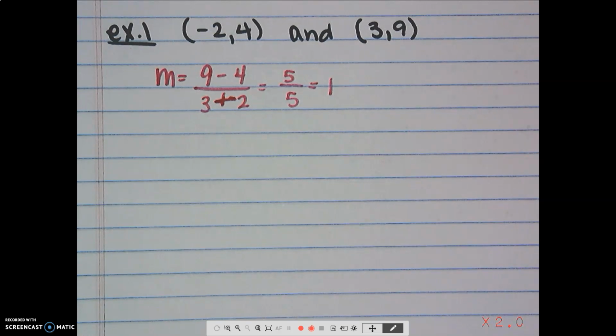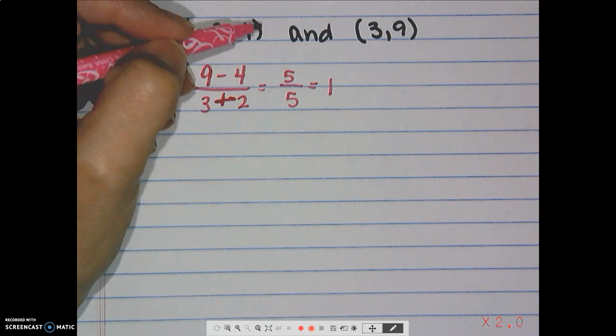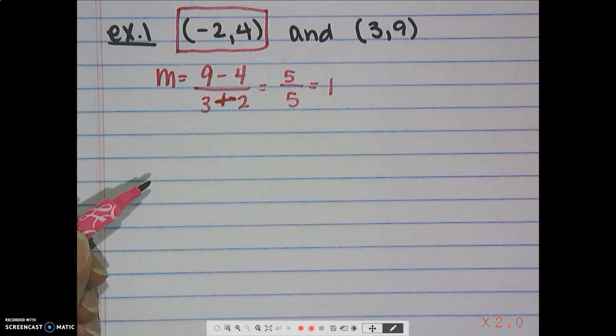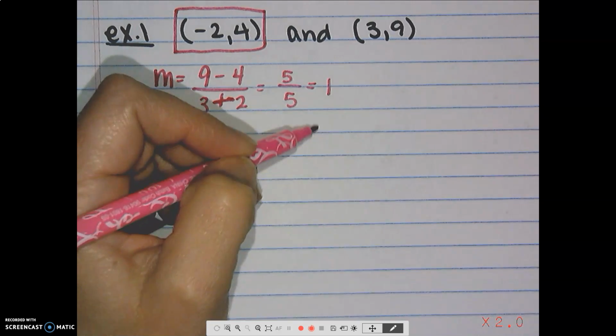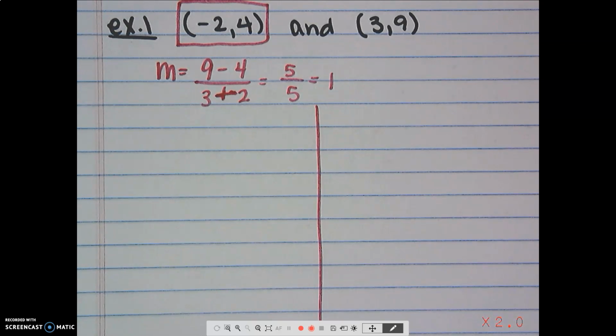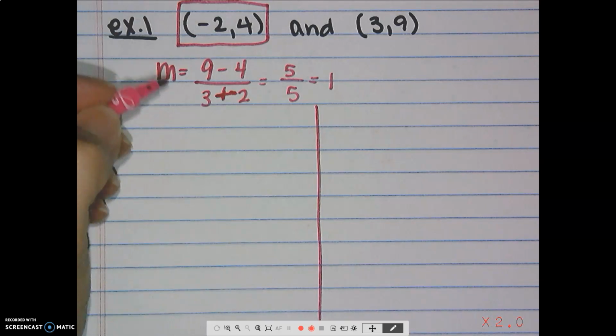Well, we just have to pick one of them. So does it matter? I guess we're going to find out. So on this one, I'll show you what happens if you choose either point. All right, so we'll actually draw a line down the center here. We'll do this both ways. You do not have to do both ways in the future when you're doing these questions. So I'm choosing this point.